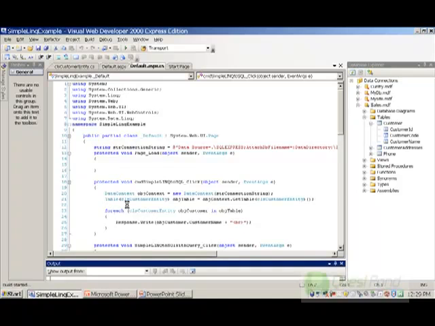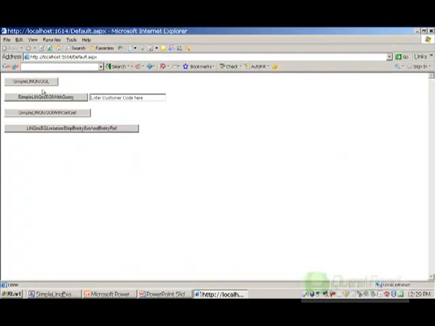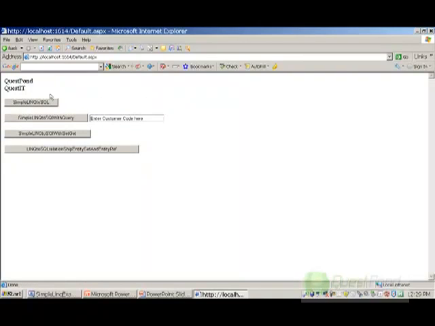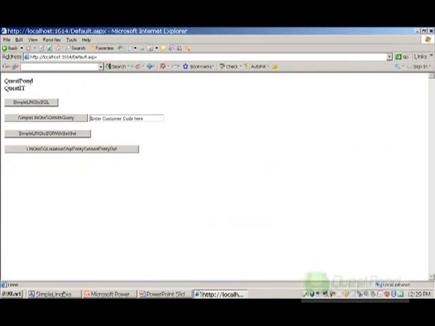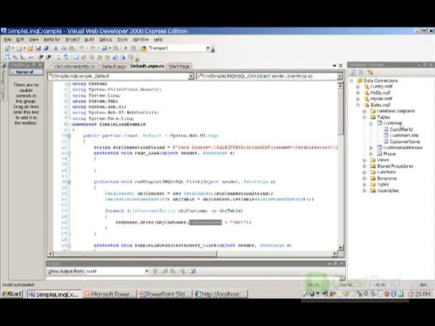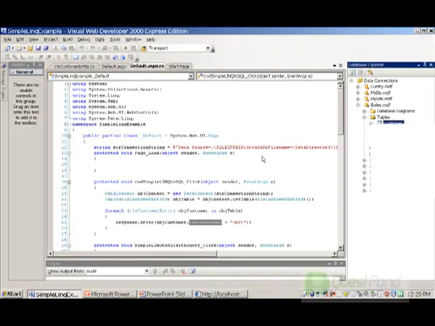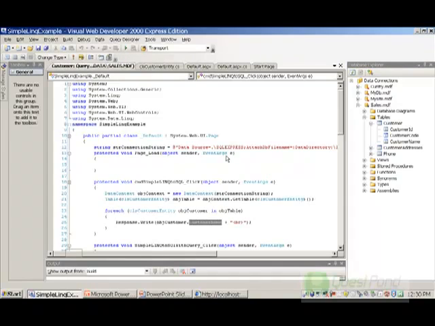So let's run this project. You can get this source code from correspondvideo.com. In case you have bought the DVD, you can get the same from the source code folder. This source code has a lot of other things, and we will explain that in the coming videos, but at this moment it was a simple LINQ to SQL example, and you can see that we have just displayed the customer name. It has displayed to me correspond and correspond IT. The same is in my table. So in this way you can fire LINQ to SQL queries, using LINQ mapping.